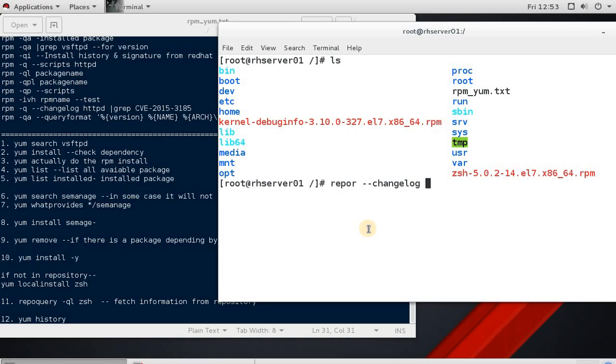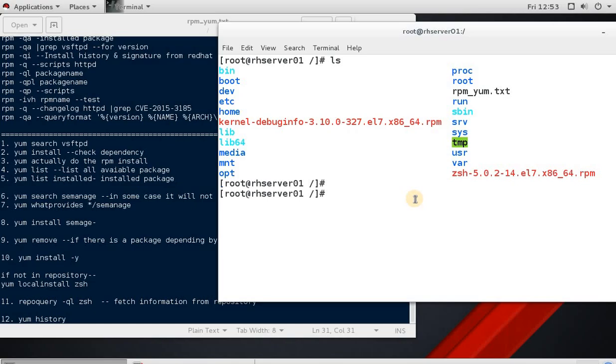I was not supposed to show you this repoquery command because I was supposed to show you only the rpm and yum commands, but you can also use repoquery to find that information. So repoquery is also a very important and useful command which can help in many scenarios.